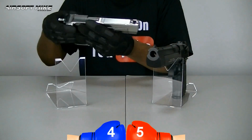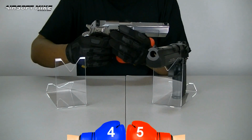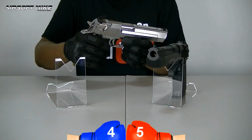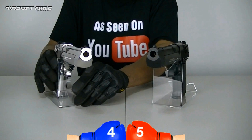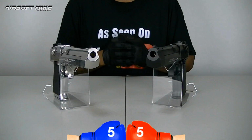So on the Tokyo Marui, I'm just going to move the fire selector switch. Ooh. Very crisp click, listen. Nice. Yeah, and it feels very solid, very neat, not loose at all. So, yeah, I give a point for Tokyo Marui for the fire selector switch.